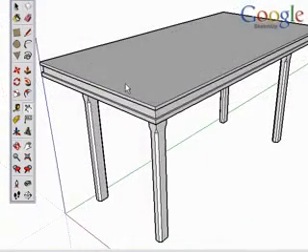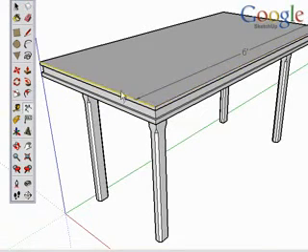When you have created models and need to communicate measurements, use the dimension tool. You can pull dimensions off edges or between any two points, and even off of arcs and circles to show the radius. Look at other videos for more tips on being accurate with specific tools in SketchUp.